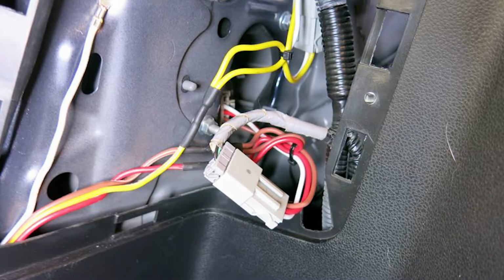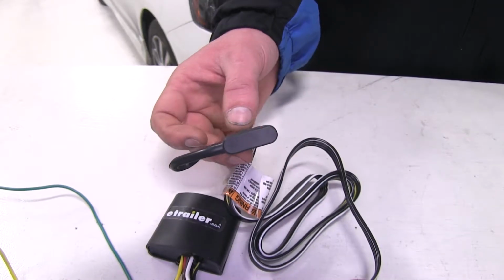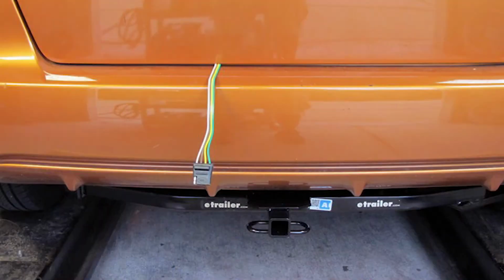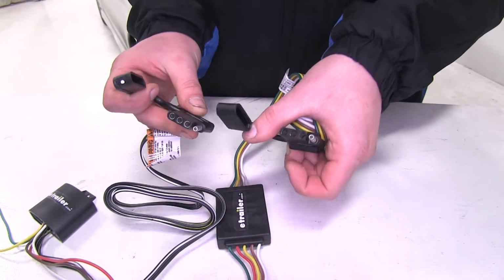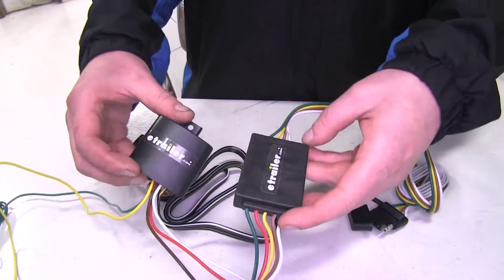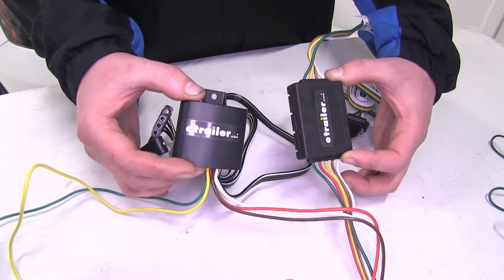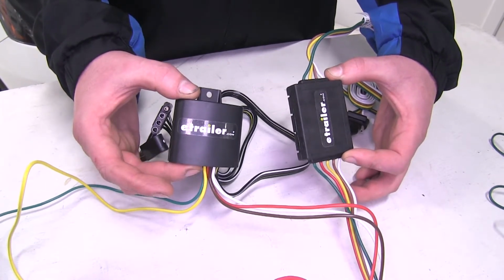Now both of these harnesses are not going to require any power from your battery. They're going to plug directly in line in your factory harnesses. They're both going to provide the same 4-pole signals to your trailer and have dust caps on the end to prevent corrosion. They're both going to work with 5, 6, and 7-pole adapters. And both control boxes are going to be circuit protected. So if there's a short on your trailer, it'll shut it down and it won't affect your vehicle's wiring harness.